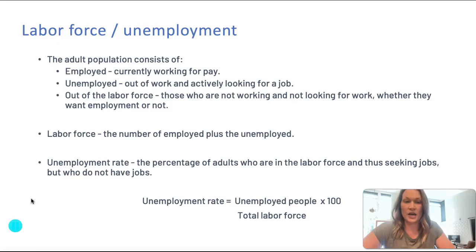So when we look at the unemployment rate in a place, it calculates the percent of adults who are in the labor force and thus seeking jobs, but who do not have jobs. So people who are discouraged workers, maybe were out of work so long that they decided to give up and not look for work anymore, won't be counted in that denominator at all for the unemployment rate.